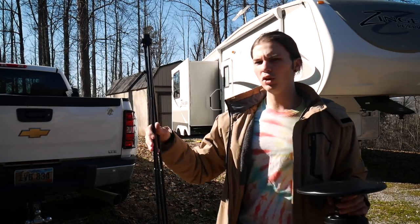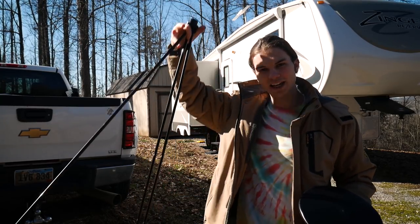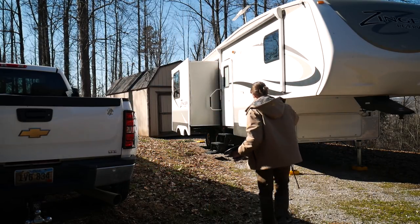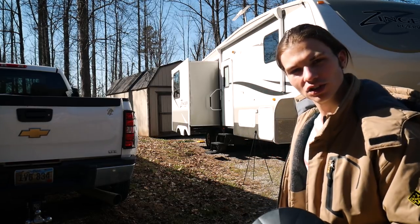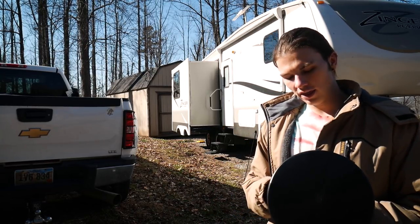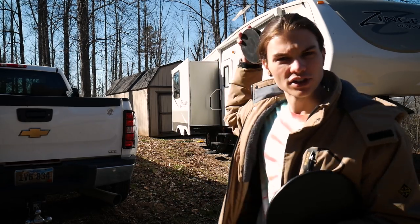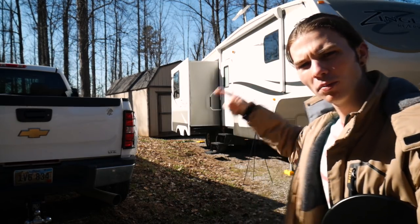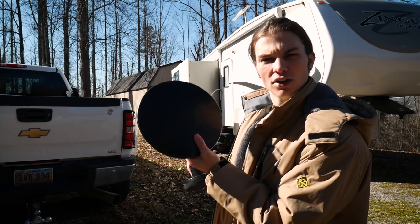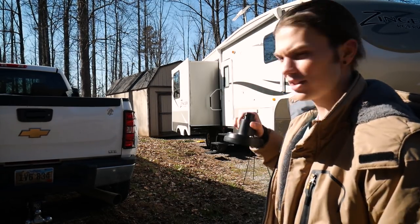This thing came with two separate little hookups. This is a tripod stand — it stands on three legs, which is wonderful. And then this one has a magnet in the base and it just goes on top of the truck. I pulled my truck up here just to test this out. I'm going to put this on top of the truck and test the reception of this omnidirectional antenna up there and see what we get.